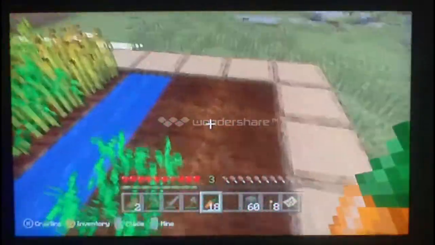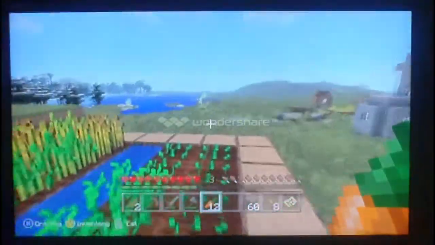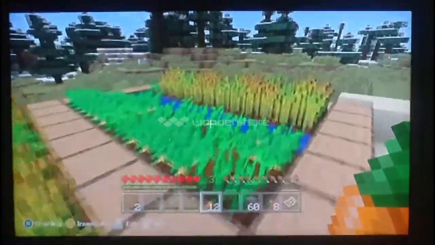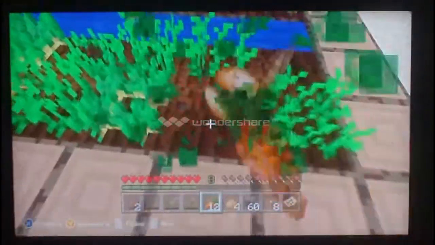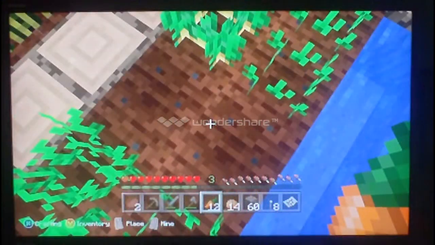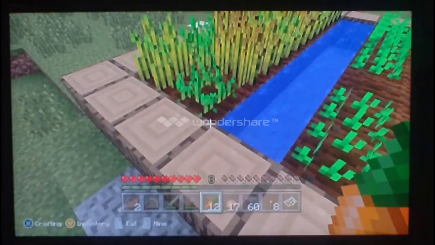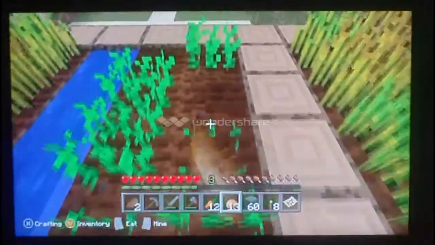Oh, so there are some new potions in Minecraft. I don't remember how they make them, but they are the potion of invisibility and the potion of what was it? I can't remember right now. Oh no, yeah, night vision. Now you have night vision in Minecraft Xbox edition.